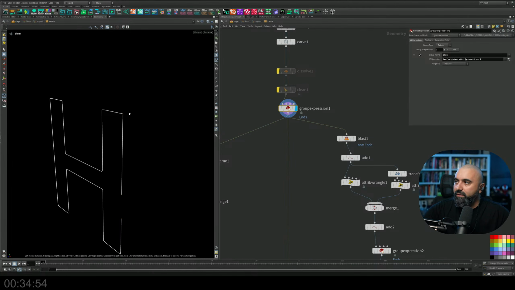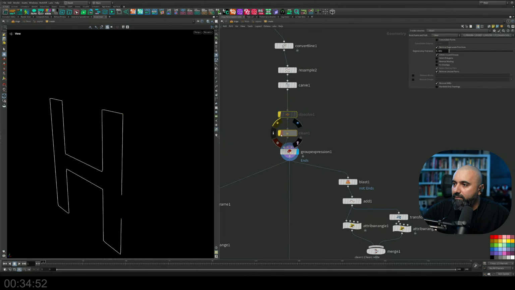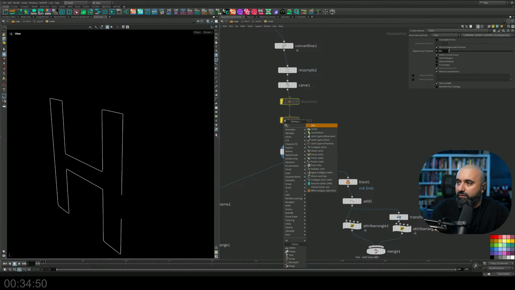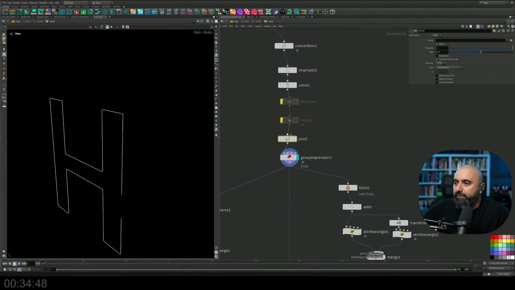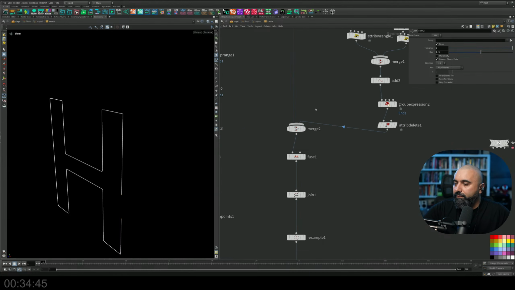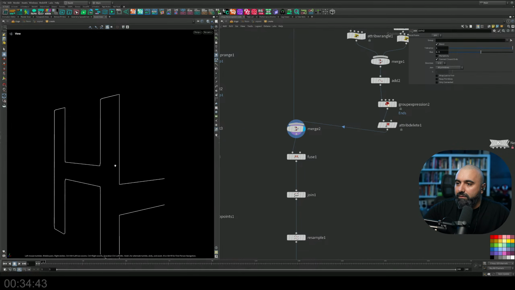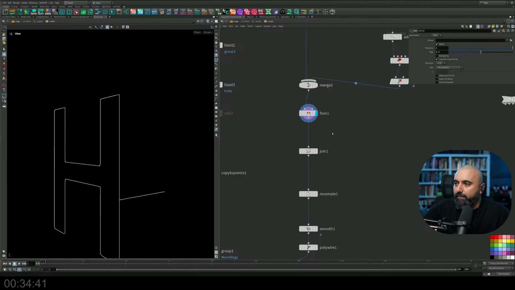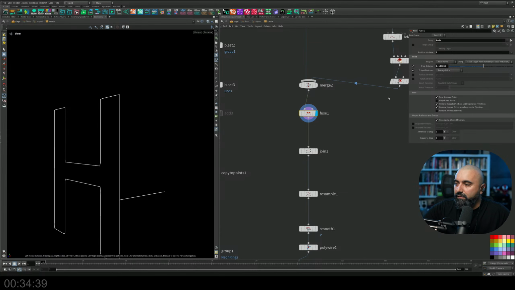So it's grouping this point here because it's not completely fused, I guess, or joined. Okay, so now we have it better. This is messing our stuff here, so we lower the amount.